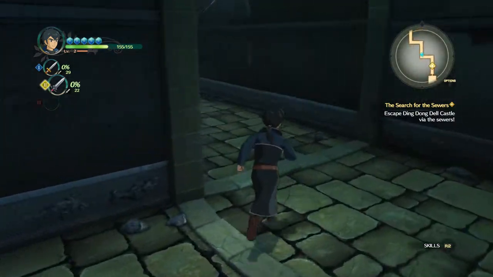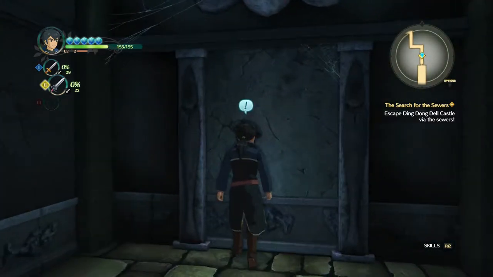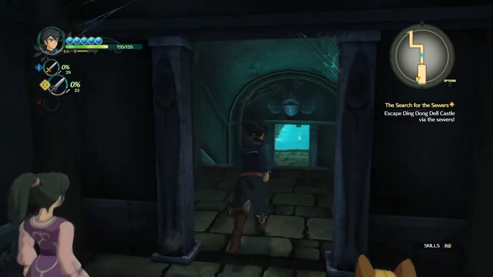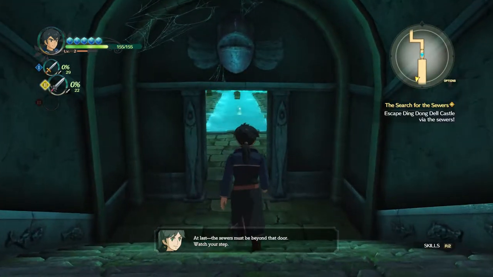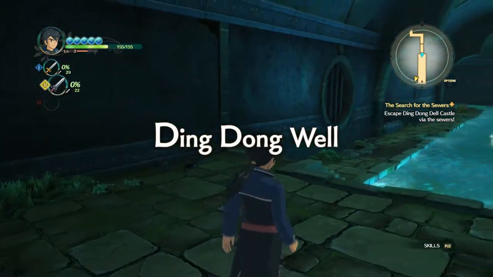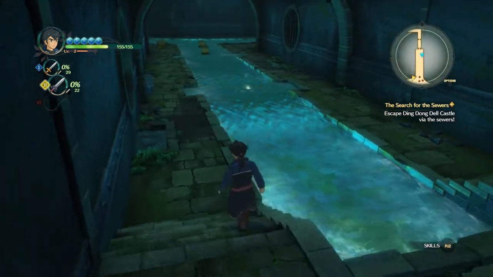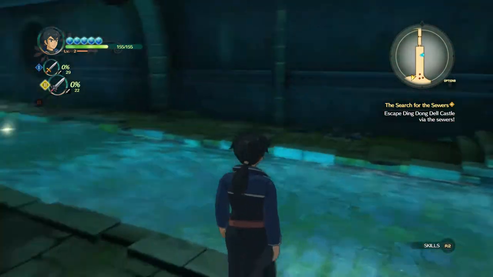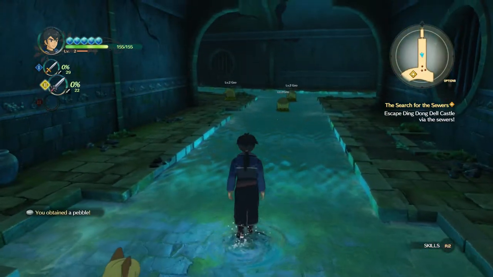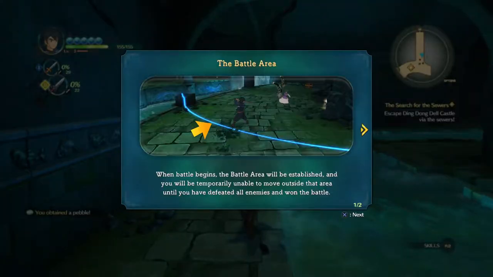Oh man. These tunnels might go on for ages for all we know. Or maybe not. Alright. That must be the exit. Gotta watch out. We're in Ding Dong Well. That's like a little small reference from the original game, I think, called Ding Dong Dell, if I'm not mistaken. There's something shiny in the water. What is that? A pebble? Okay, don't exactly see how that's gonna be helpful.